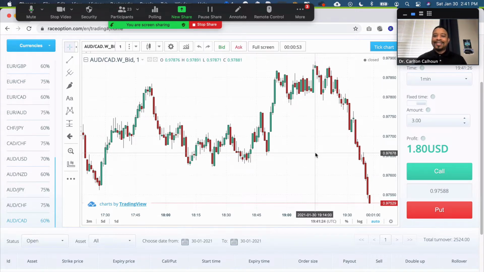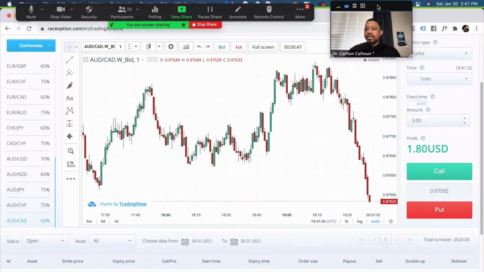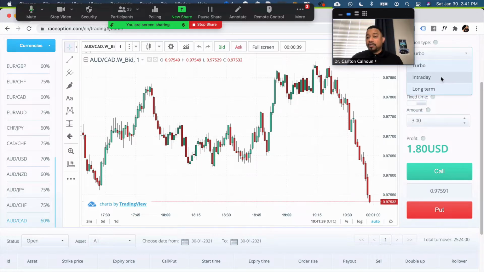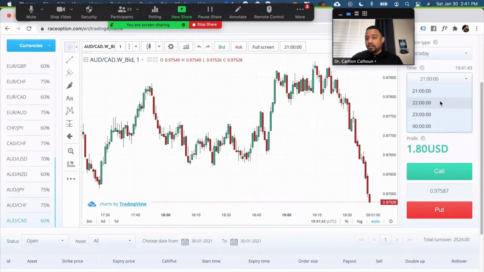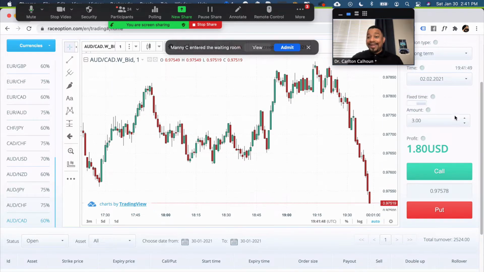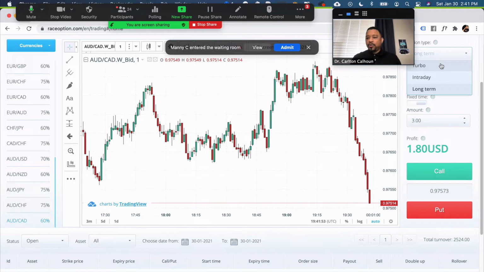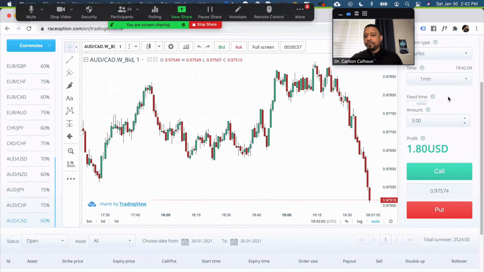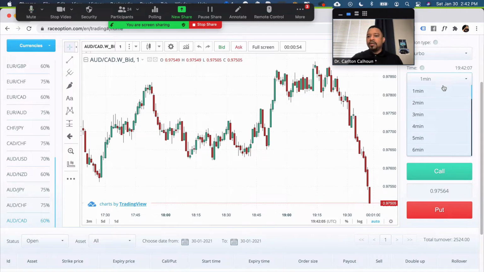Also, when I do that, I take extended trades, meaning in this particular setting, it's on turbo, which means you can trade anywhere from 1 minute to 30 minutes. You could also trade like traditional. You could trade intraday, see? Or you can trade long term, meaning you can set an end date, which is what most people who trade options do. They don't do 1, 2, 3, 5 minutes like we do. They do 6 month, 3 month, longer term options. For these purposes, we keep it on turbo. Trades generally are 1 to 3 minutes.